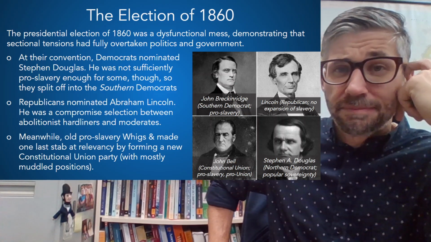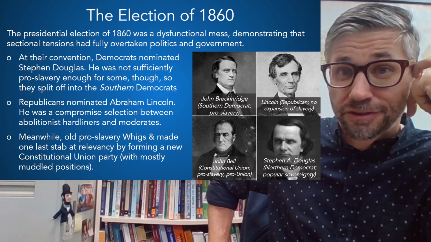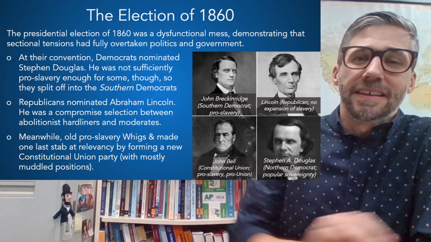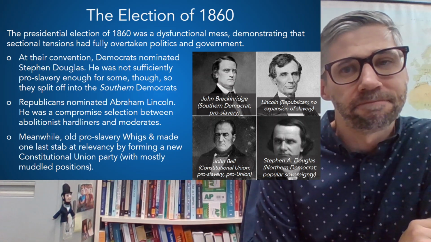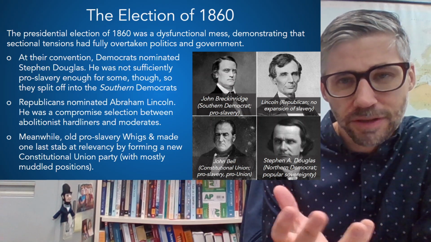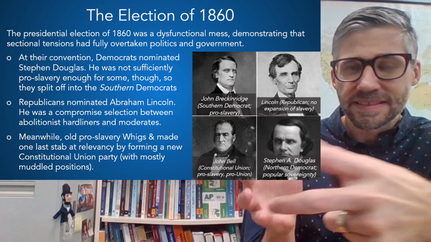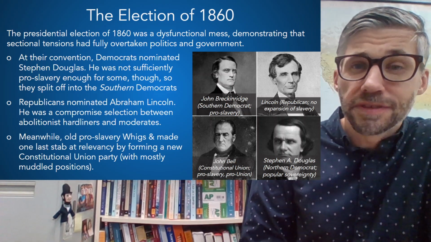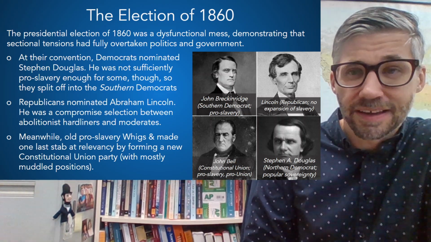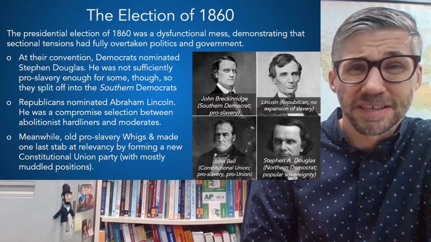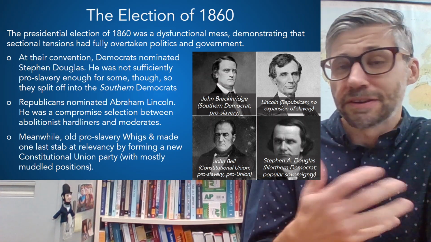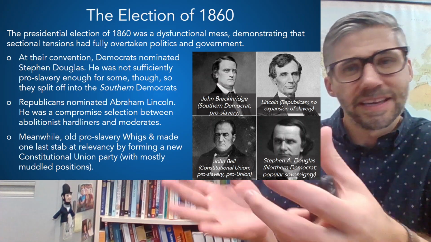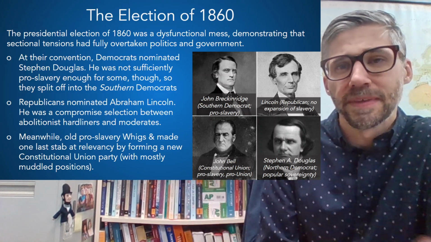Why is it a mess? It's a mess because we're looking at 4 candidates on the screen right now. That's not a clear choice. The Democratic Party has its convention. In those days, they would all meet together and choose who the nominee will be. And the Democratic Party chooses Stephen A. Douglas. They say, all right, Douglas, with this popular sovereignty approach, maybe he's nationally known. Maybe he can be the one, like we said, to kind of thread the needle and get enough support in the North and the South.